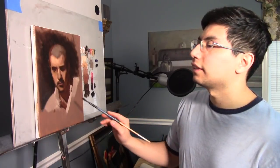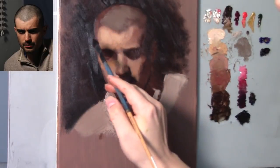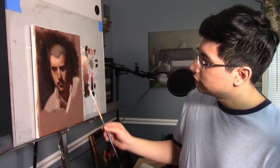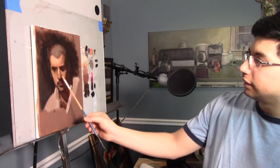So while we're doing that, let's go ahead, just take that color again, and just re-establish that edge. I want this to be sharp, this to be a little bit softer, and a little bit softer there, so that I pull focus towards the eyes and the nose.